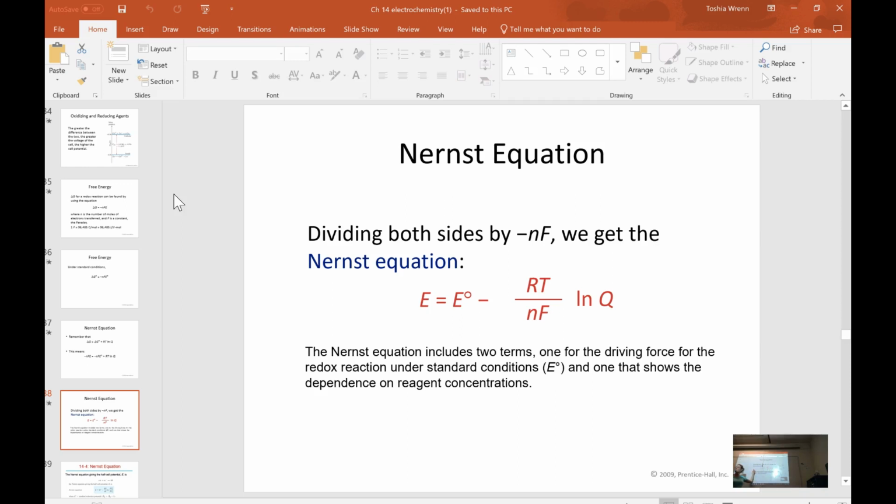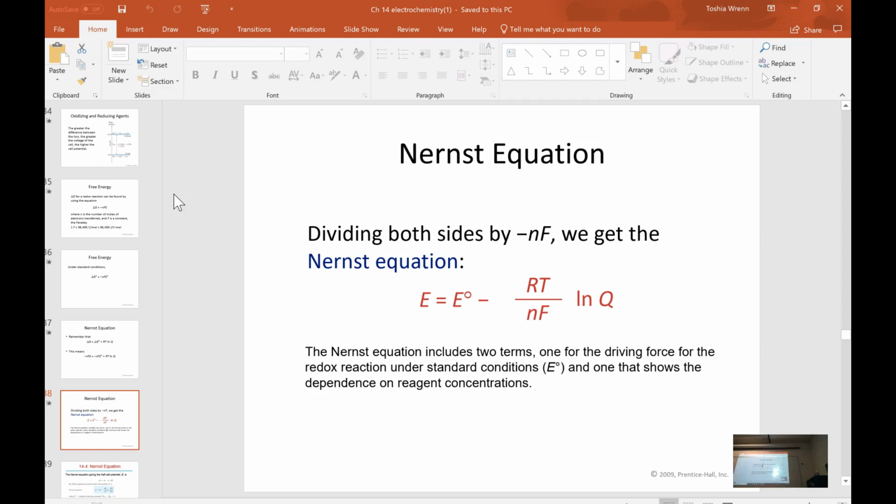What's going to happen to the value of the E for the cell at non-standard conditions? If your ln Q is increasing, then your E should decrease, because it's E equals E naught minus RT over nF times natural log of Q. So then that means if you increase Q, then you increase E. Did you guys get that? Why? Because you're subtracting it. So an increase in Q is a decrease in ln Q. A decrease in ln Q is a decrease in what's subtracted, so that means an increase in Q is an increase in E.